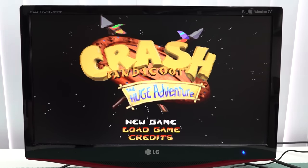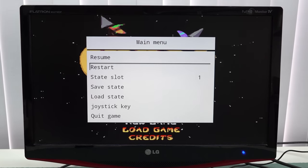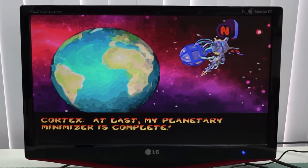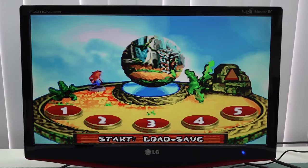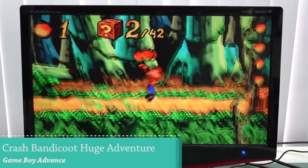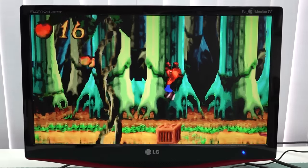The system is completely locked — pressing select and start doesn't do much, though some games have the option to configure controls. Starting off with Game Boy Advance, there is no way of changing the aspect ratio. Pressing select and start brings you to a special quick load/quick save menu where you can switch the joystick layout and quit the game, and that's it. The filter they're using looks absolutely rubbish.